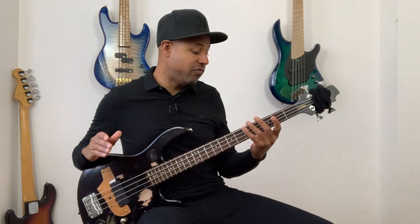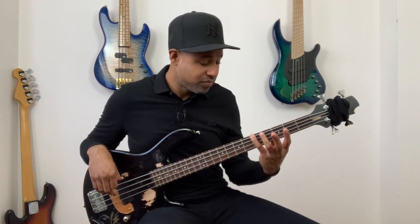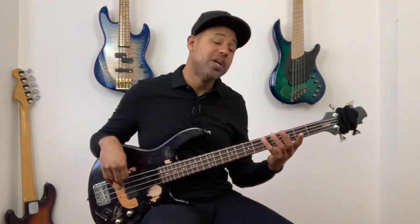Alright, then on beat three — rest, we're not playing. And then on beat four, we have that chromatic line. For that chromatic line, we're going to play from the fifth fret, E string — that's A — with the pinky. Alright, that's beat four. It's going to be all sixteenth notes. That's the first one: A, fifth fret, E string, I'm playing with my pinky.